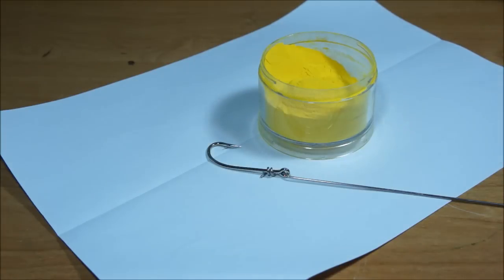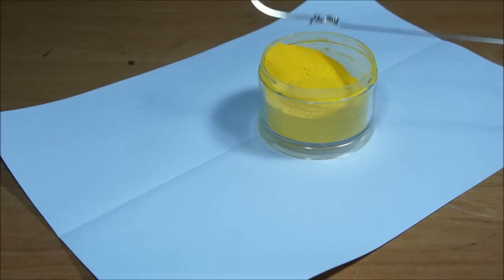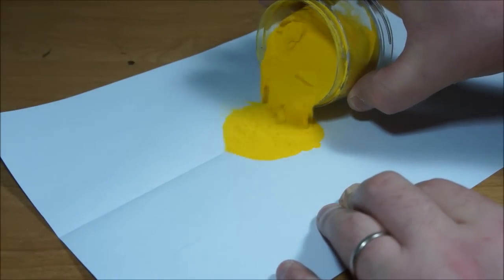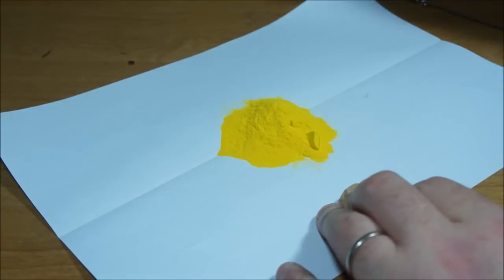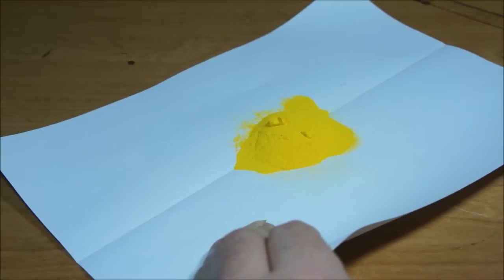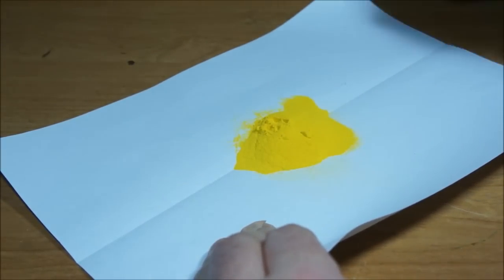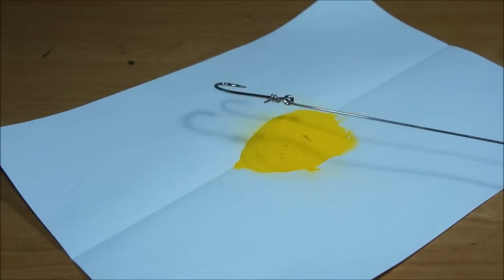So this is standard yellow powder coat. Obviously I can't get my hook in there on the wire, so what I'm going to do is tip some out onto this paper that I've put a crease in. Don't need a huge amount. Just give it a fluff around. Let's see, there's a bit that's stuck together. So I'm going to heat it and dip it into that there.